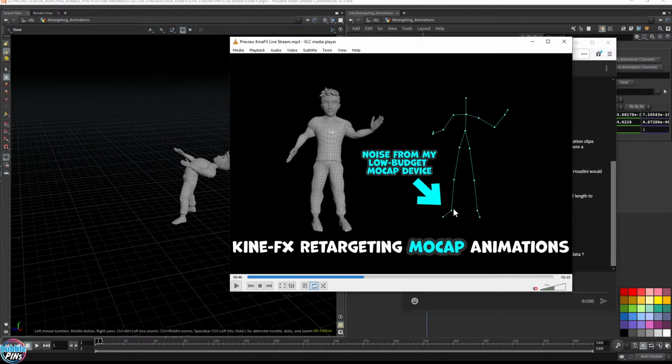This flickering foot down here, that's why all my mocaps have that flickering foot, because it's not getting that foot data. So I probably have a blind spot there, and I need another Connects to cover all the angles. Probably 2 or 3 Connects, but whatever the budget can do. If you come to think of it, if you buy a Connects, it's not as cheap as it was before. People have been jacking up the price, so it's not cheap anymore.